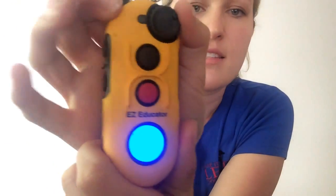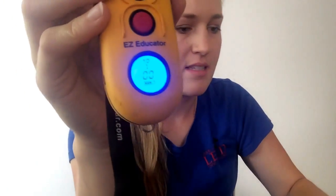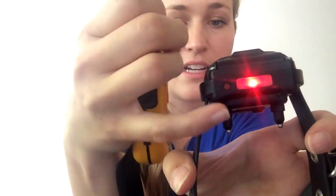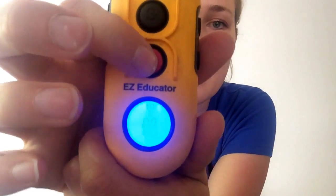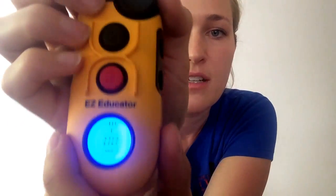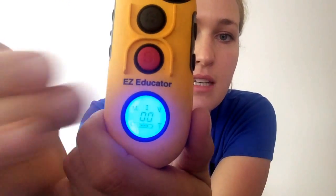Another thing you can do is put it on zero and hold down your continuous button for a second. This is called instant stim mode — as soon as I turn the dial up, it's activated. It'll go as high or as low as I go on the dial, and it's on continuous. This could be a way to find what level your dog feels it on, or if you work with pressure-release techniques, you can ease the pressure on and off depending on the behavior your dog is displaying. To get out of that, just hit the continuous button again. Turn it all the way down, hit your continuous — you'll see the I, which stands for instant stim mode. Once the I is the only thing illuminated, you can change your level, and when you're done, tap continuous and it's off and back to normal functionality.